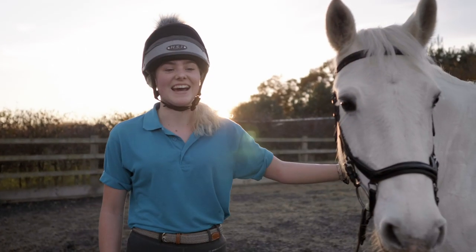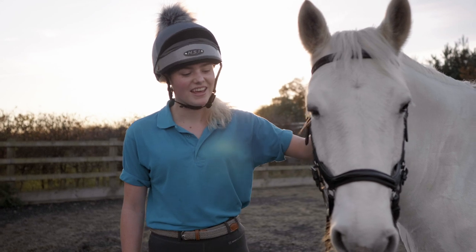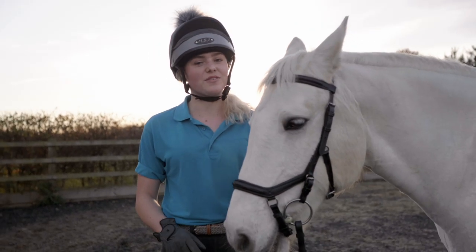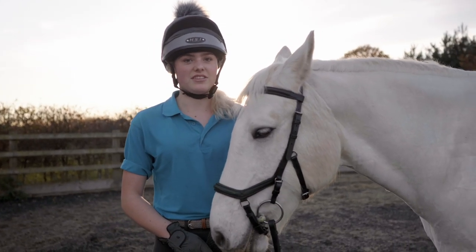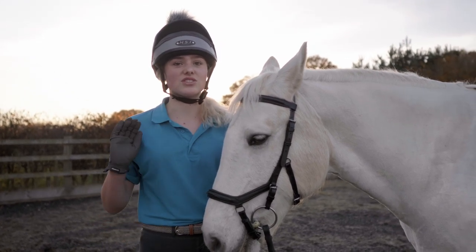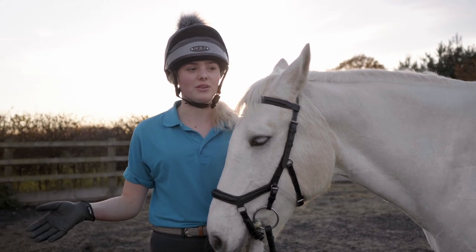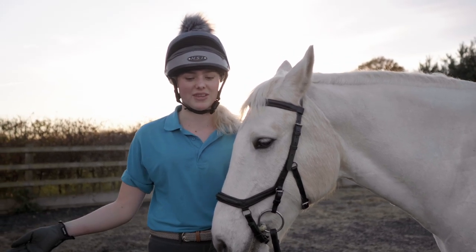Oh my goodness, that exercise was so much fun. Casper was absolutely loving it. After we did all the pole bending, I decided to just canter him round large around the school. His canter was so nice, so powerful. He had so much impulsion. He felt so much more supple and he got such a nice canter at the end after doing that exercise.